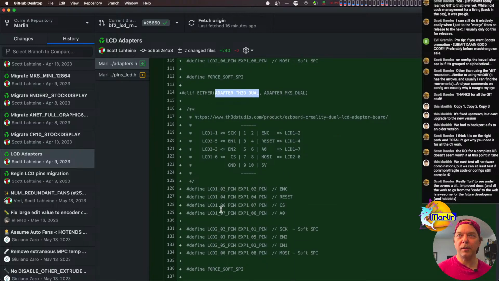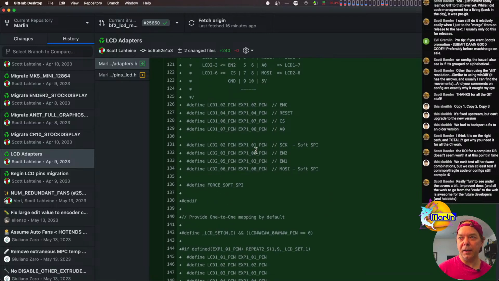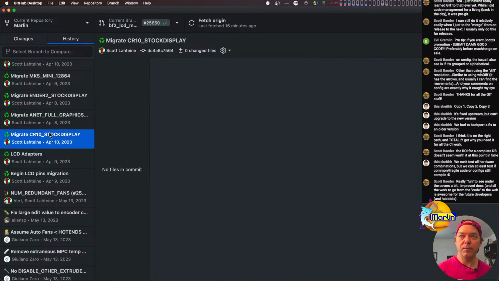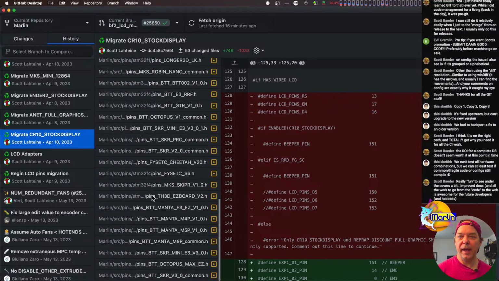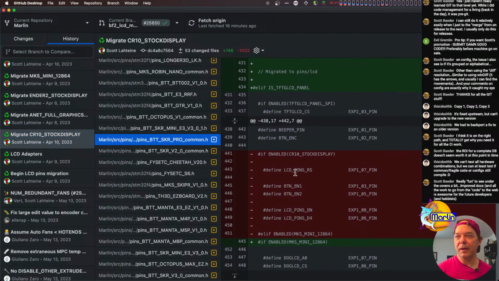other pins elsewhere. But yeah, I'm very carefully providing a link, giving a careful description of the adapter, and providing the adapter for every display. And then when you go to have, say, a CR10 stock display, for every board that I had it hard coded in there for what it was going to be, like here's where it was hard coded, that's taken out. Boop, no more defined here.